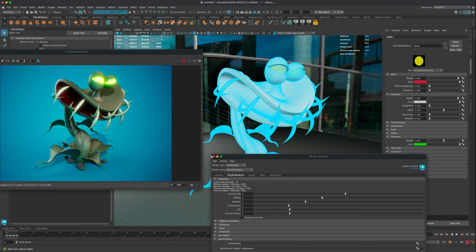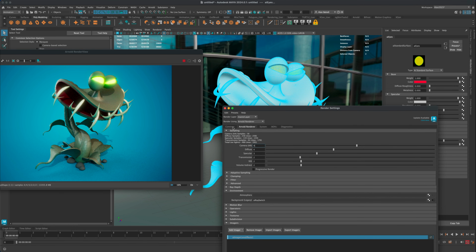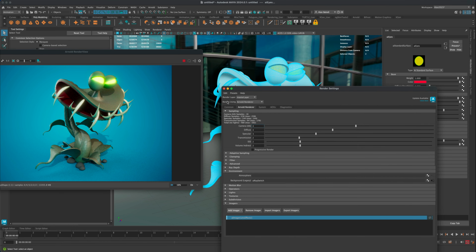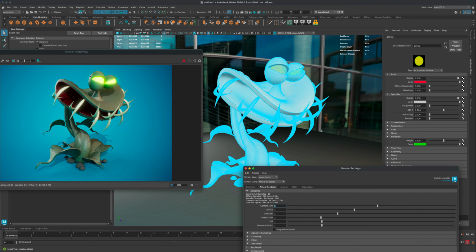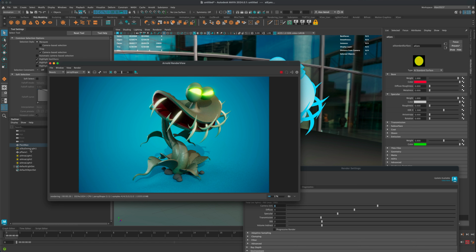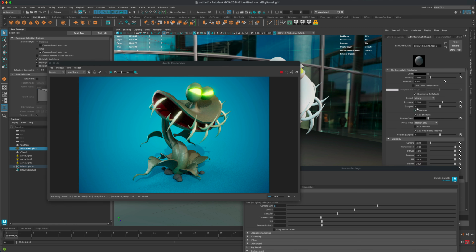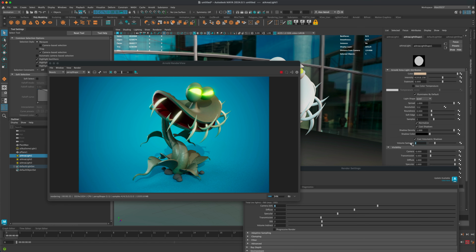Anyways, if you want this to be better quality, you need to have a fast computer, which mine is not, but you go to Arnold Renderer and you can just pump up these values here. Now, one thing we haven't done is increase the sampling in our area lights, which is a problem. If I go to our sky dome, you remember that the samples here are set to 4, but for our area lights, we did not do that. So let's do the same. I'm going to switch it to 4 on each one of these lights, and that's going to give me a little bit higher resolution rendering without doing anything else.